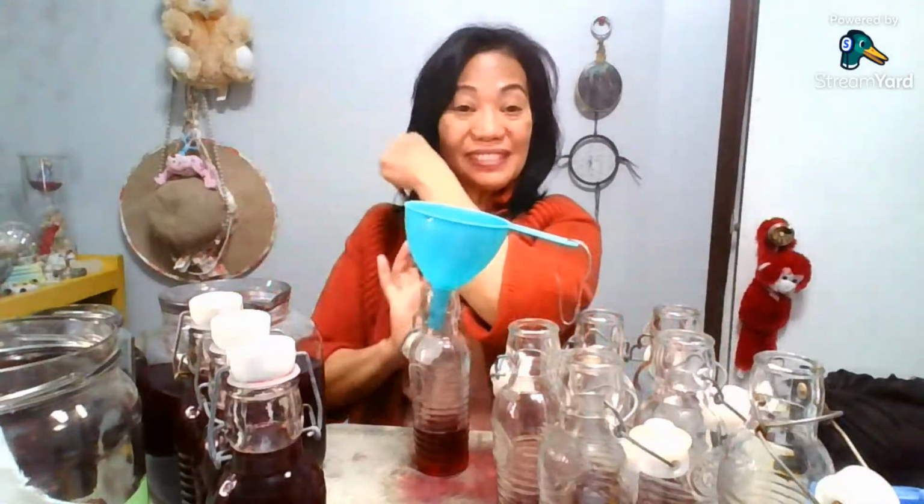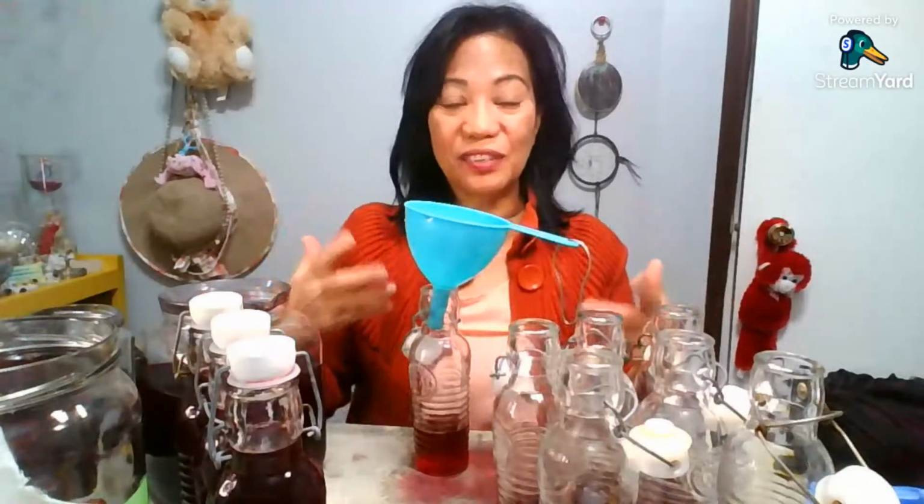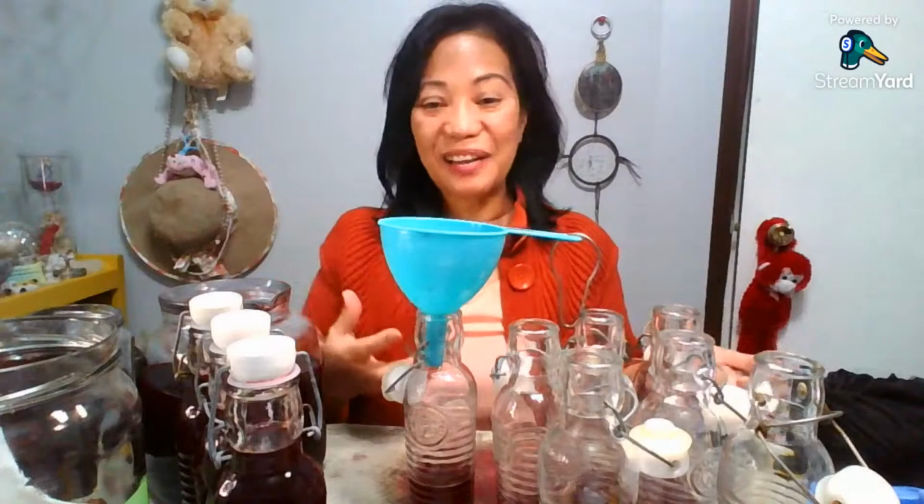I am very happy. I can see the hydration of my skin is so beautiful, and I see my skin healthy, and I can also see the difference on my face, my clear face and clear skin. And my hair is also improving a lot. I'm regrowing some hair, and so I am very happy with that. So I'm using kombucha now as my natural health regimen for my digestive system, and for the health of my skin and my hair.